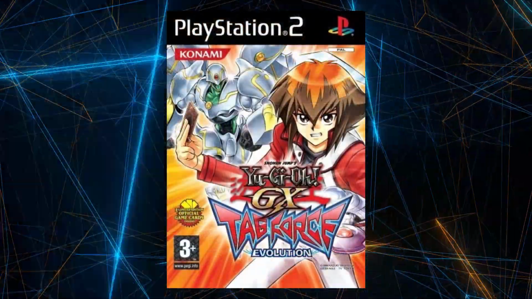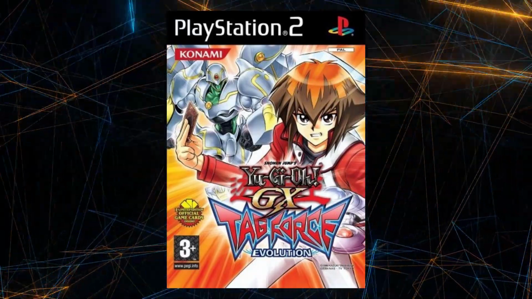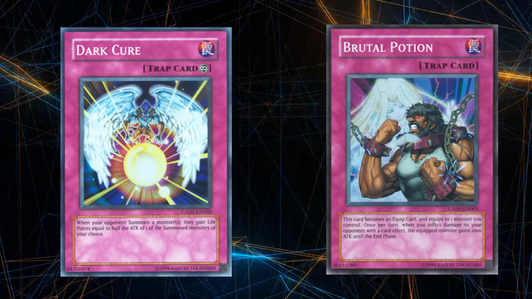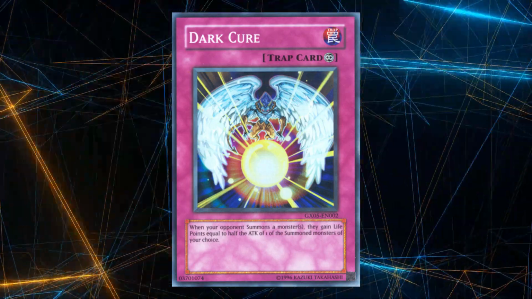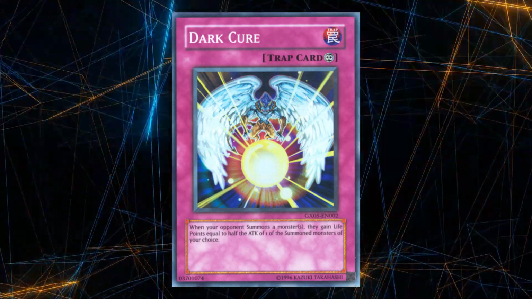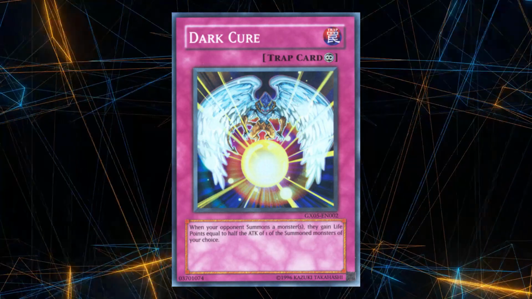Released in the beginning of 2008, Yu-Gi-Oh! GX Tag Force Evolution wanted to allow any purchaser to be able to play Nurse Burn with its 3 promos. Though Nurse Refueled was reprinted due to its errata, Dark Cure and Brutal Potion were not as lucky. Dark Cure is a continuous trap that has your opponent gain life points equal to the attack of any monster they summon. If they summon multiple at one time, you can choose which monster's attack will be used for this effect, so that's neat, I guess.